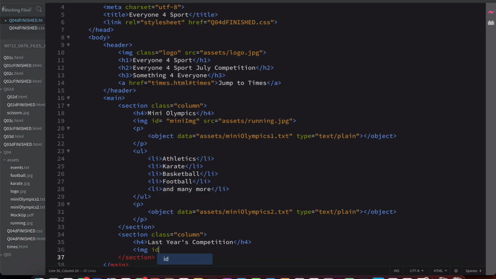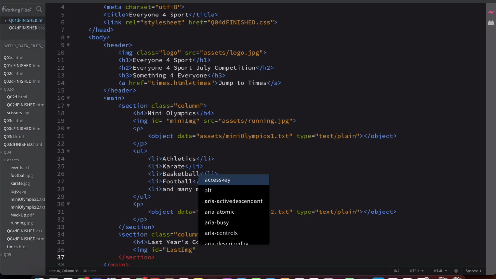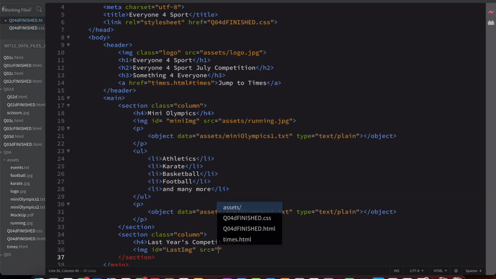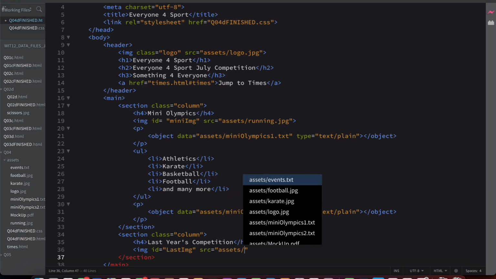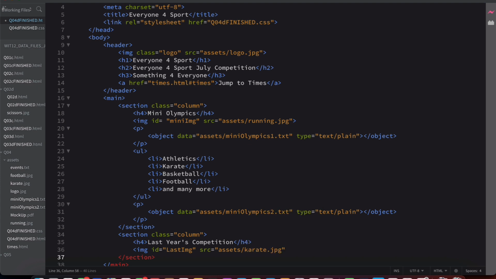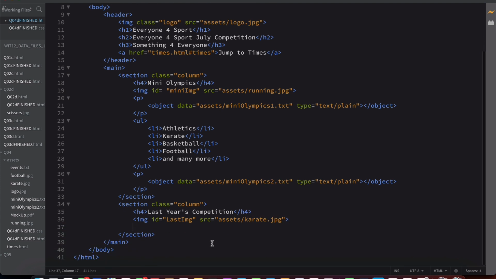Define the ID now only. We can name it as last image. Then the source is from assets karate.jpg. And now we need to bring the data from the events.txt file.